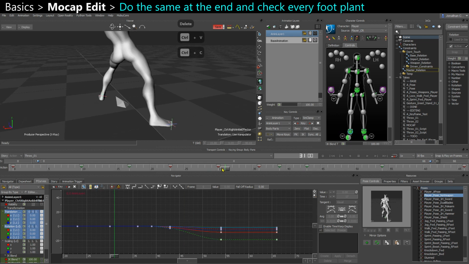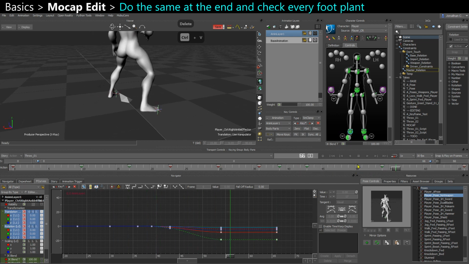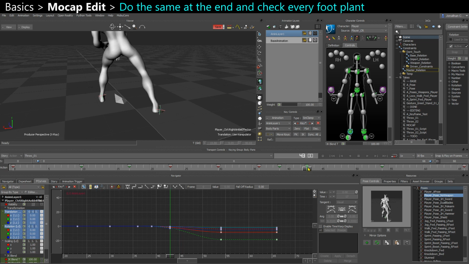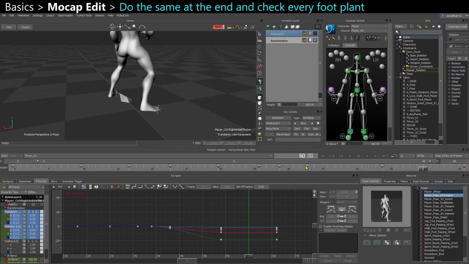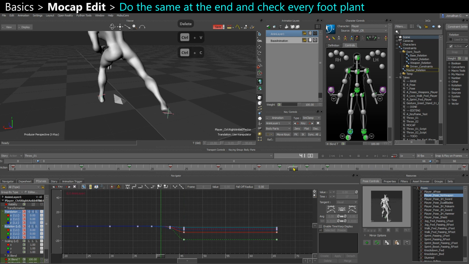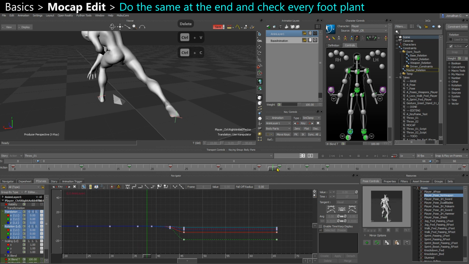Do the same for the right foot. So my right foot comes in position fairly early, then it doesn't really reposition. So I'm going to copy paste the last key, and I'm going to take maybe this key here, or move it forward maybe. Okay.